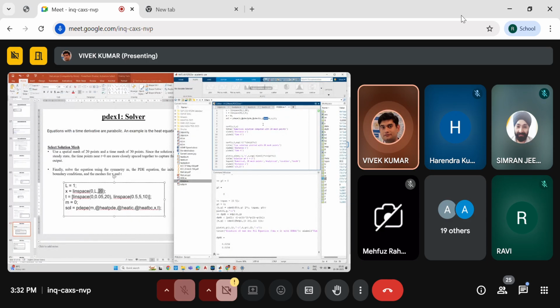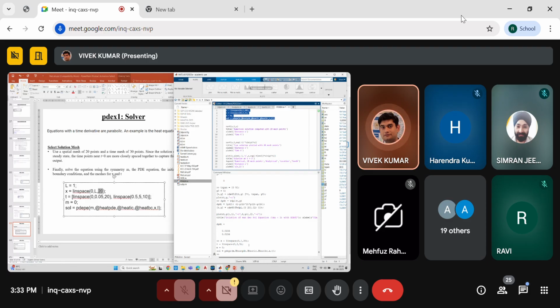This function will call all the functions of initial condition and boundary condition. The correct name I need to apply. And now it will solve for the temperature distribution.